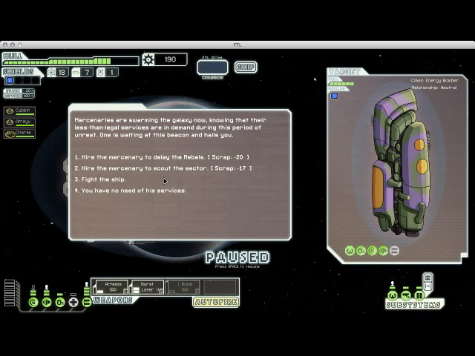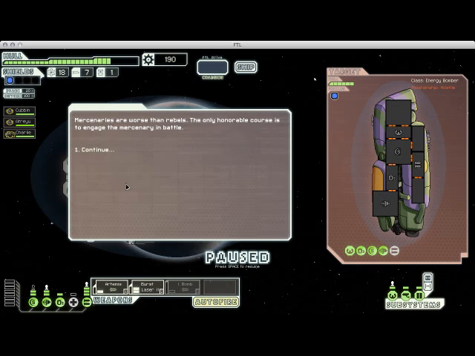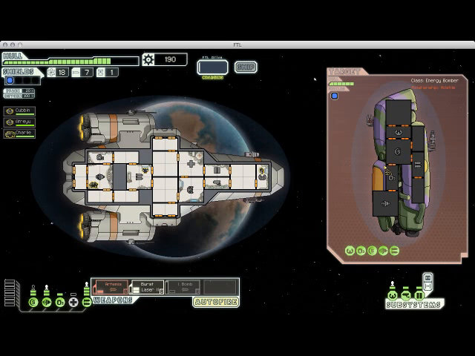Here we are given the opportunity to hire a mercenary to either delay the rebels, scout the sector, or fight the ship, or we could just let him go. We don't need him to delay the rebels, because I've explored as much of this sector as I want to. We don't need him to scout it, because I'm almost done here anyway, so we're just going to fight him, because why not? I need the scrap, and mercenaries are jerks.